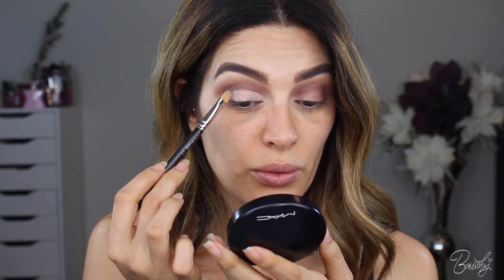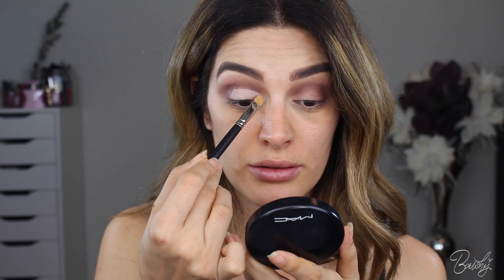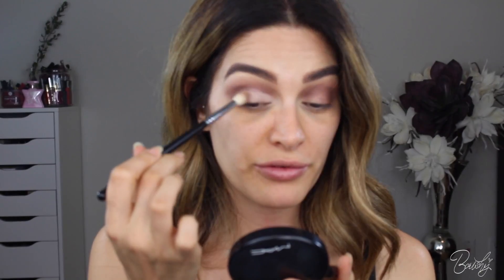I'm going to stop right here — pretty much where my pupil ends, I'm going to stop the product, because I still want it to be like a smoky eye kind of. Then I'm going to grab my fluffy brush with no product again and just kind of buff the edge so it's not so harsh. After applying that concealer on my eyelid, I have come to the realization that my eyeball sack is not as taut as it used to be, which is giving me a little bit of anxiety.